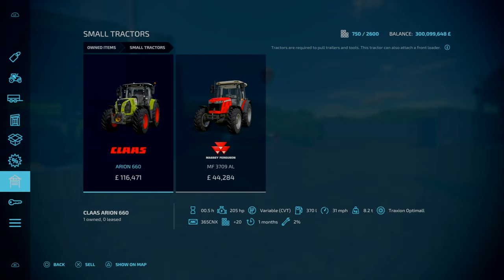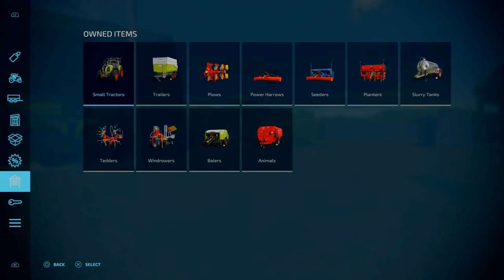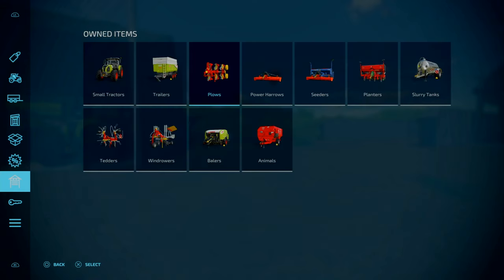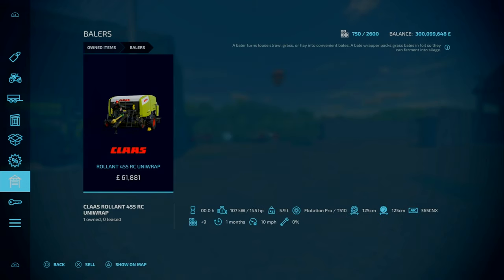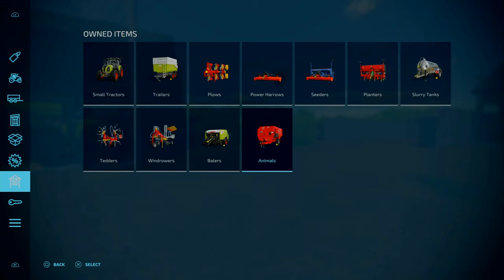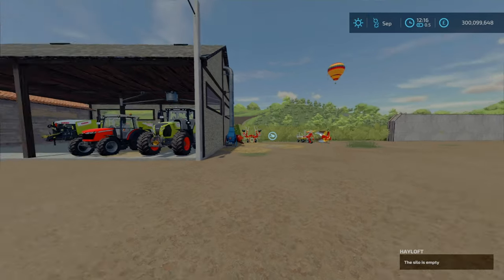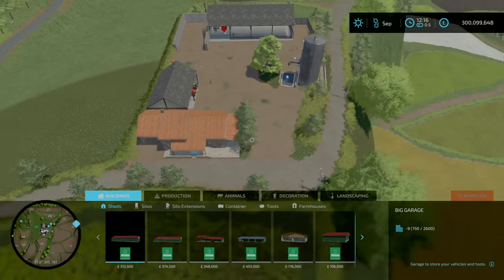But anyways, let's go over your starting equipment. Starting off you've got the Claas Arion 660 and the Massey Ferguson MF3709AL, that's the Alpine version. For the trade, it's got the Claas Carrot 140TD, a small plow, a small power harrow with the seeder net, and the planter. You do have a slurry tank, tedder, windrower, a universal wrapper, so bale wrap inside the Jeanette. And lastly, you've got the Cumbra Forge Dragon in that. So overall, mint. That is your slot counts.